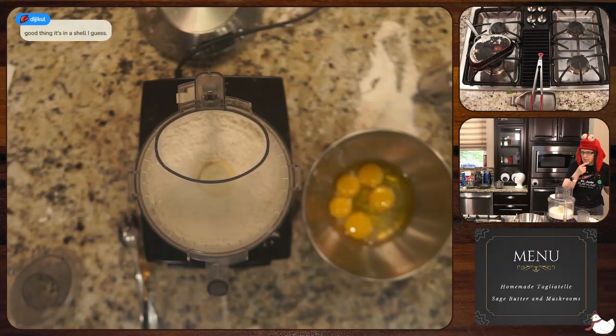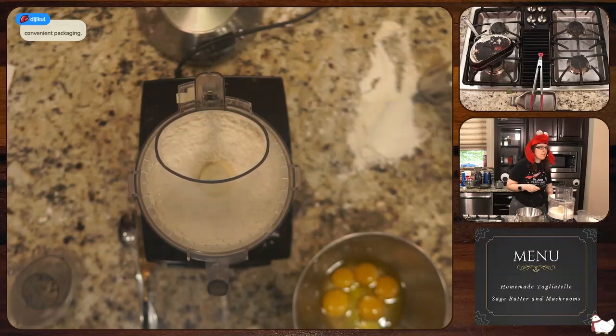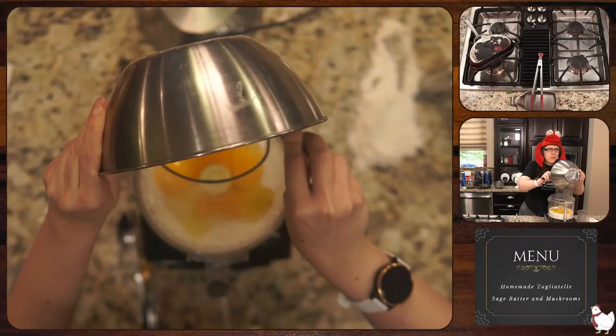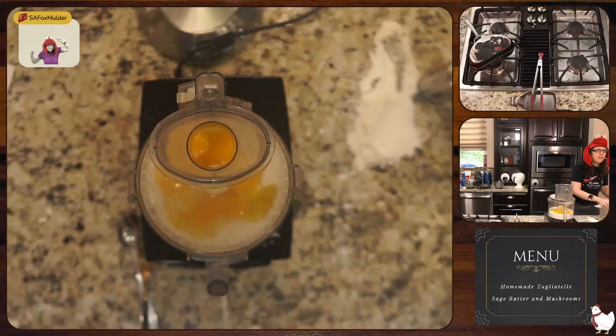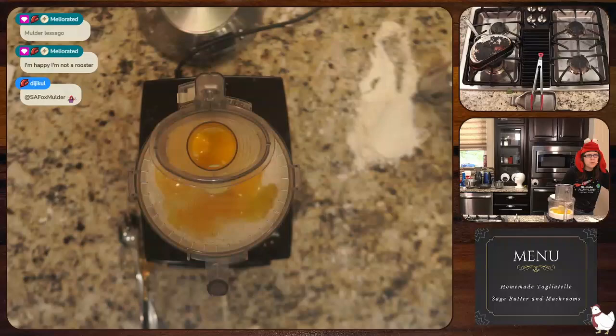Alright, so we're gonna add all of these liquid ingredients and scrape it into there, and I'm gonna grab a clean spatula. Yeah, it's convenient packaging. Alright, so add this. We got 2 whole eggs, 3 egg yolks, and kind of scrape that bad boy in there. And we're gonna try this again. We're gonna blend this together until the dough holds together, okay?